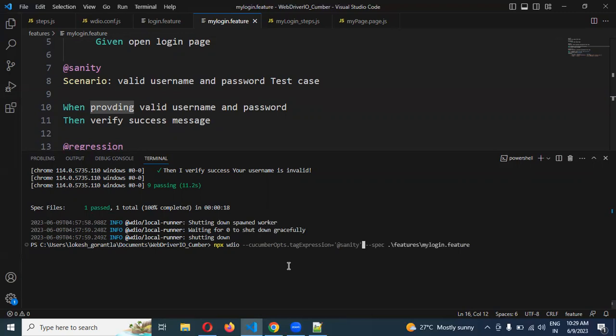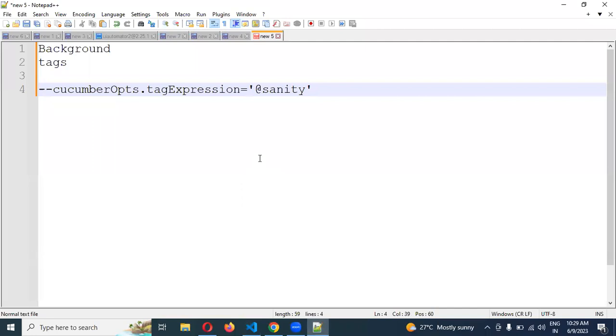If even small things are not provided properly, it will not give you the result. Cucumber O is capital, tag T is small, expression E is capital.